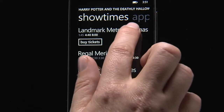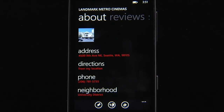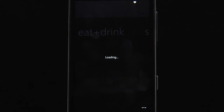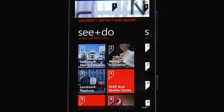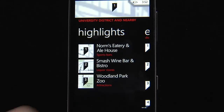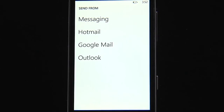Let's say I want to go see the movie at this theater. I pull up the quick card for this location — it gives me the phone number, directions, and even tells me the neighborhood it's in. If I tap on the neighborhood, I'm opening up a new feature called Local Scout. No matter what neighborhood I'm in, I just do a quick search and it tells me where I can eat and drink, things to see and do, places to go shopping, and any highlights. Once I pick a restaurant, I can open up its quick card, read the reviews, and even share it with friends.